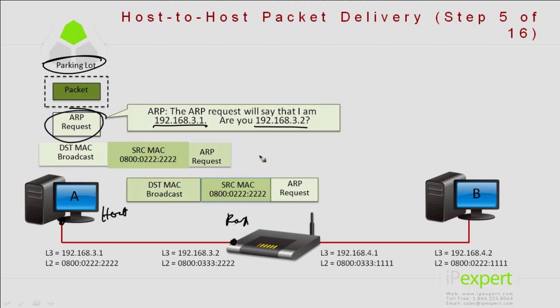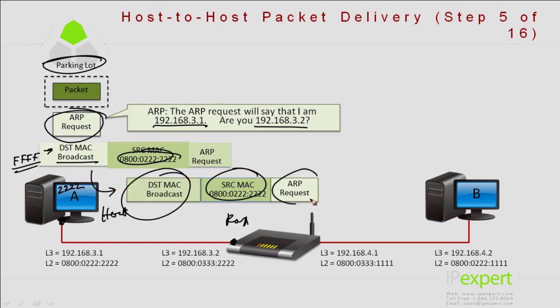Now when we look at this, we're going to send it to a destination MAC, a broadcast. That's going to be those all Fs. My source MAC address is my physical MAC address. So in this instance, it's 2222 as the last 4. So you can see I'm going to hand this down to the frame, and it's going to send this destination MAC, which is going to be everybody, source from me, and it's going to have an ARP request. That's ultimately going to arrive here.